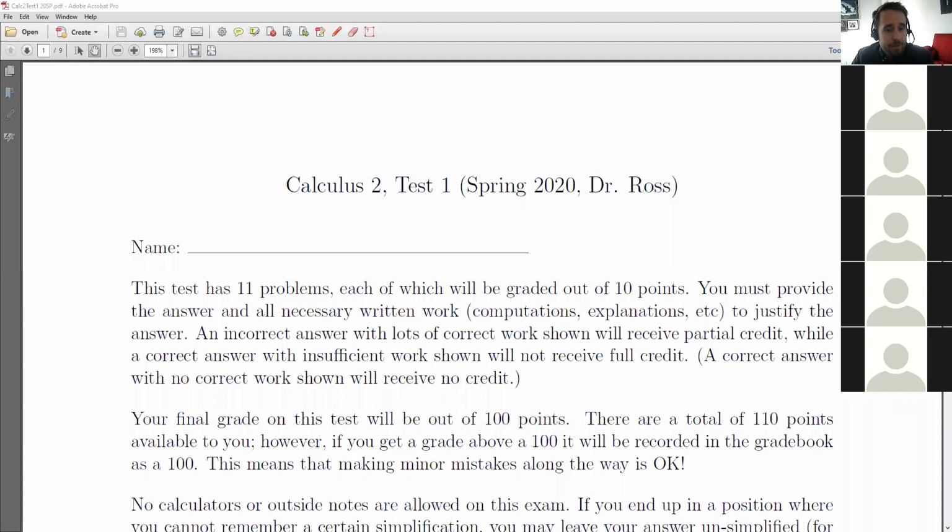So what I have here today is a copy of the first test, which I was going to go through with you all and just try to solve some problems, sort of eyeball the ones that I thought looked particularly challenging. And along the way, I also want to look at these integrals and think through how I might go about solving those if I were faced with them on a quiz or on a test. So I'm going to start doing that.